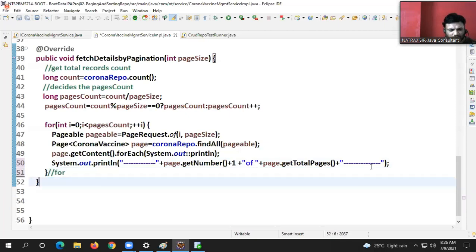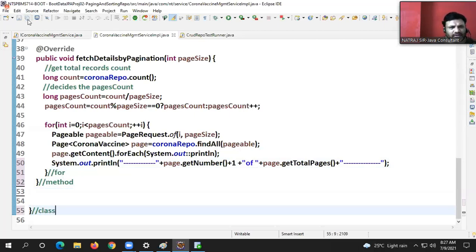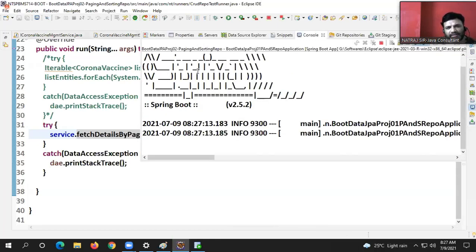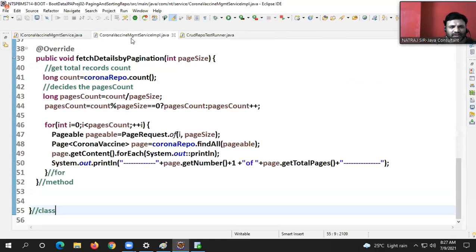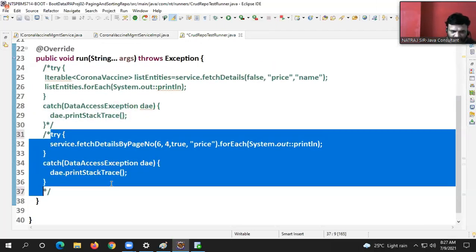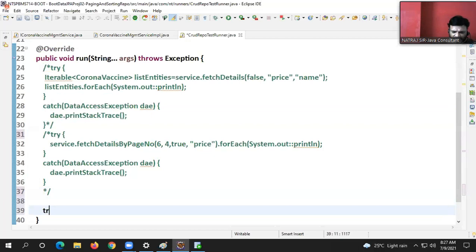End of the for loop, end of the method, end of the class. Right. Control F11. Oh, I didn't call it. I'm excited to see the output. Wait, I'm wasting calling this now. Go to this place. I hope you understood the logic. It's a console application, guys, but I tried my level best to show something out of it.